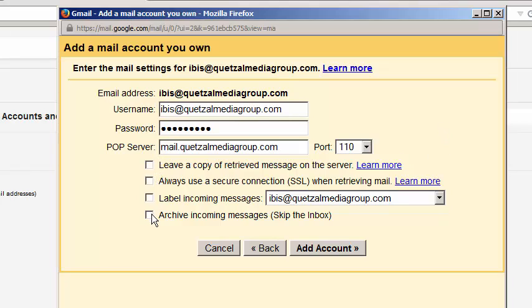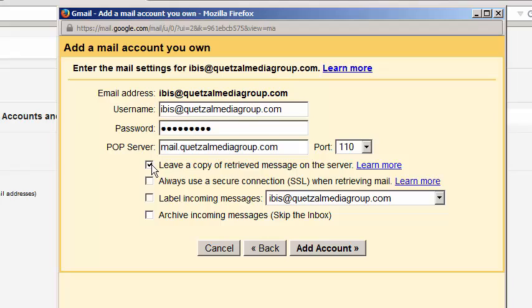Take a look at these options. See if any of these work for you depending on what you want. This is all your choice. For example, if you want to leave a copy of the retrieved messages on the Hostgator server, then put a check mark here. This is useful if you want to have a type of redundancy. For example, you want to have those emails in your Gmail account, but you also want to have copies of it in your main hosting account. Then you have two places where those emails will be if you accidentally delete one somewhere. And you may still be able to find it at the other email account. So that's always good if you're big on redundancy and backups and things of that nature.